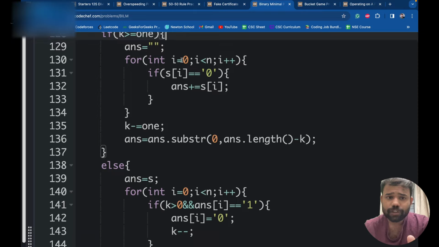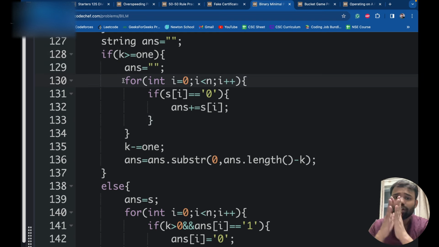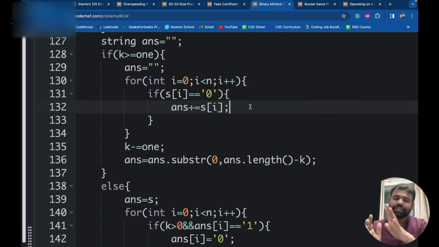Now see, if your k is greater than 1, that means we can remove all the ones. So I will iterate through the string and I will not take any one. I will just add zeros to my answer. So it means I have removed all the ones. And finally this string answer has all the zeros.